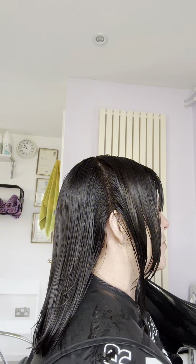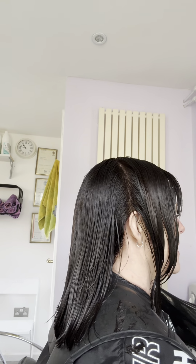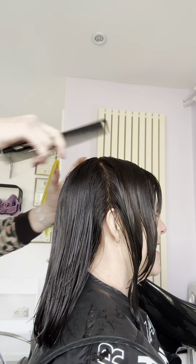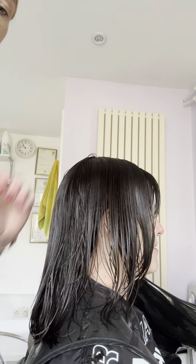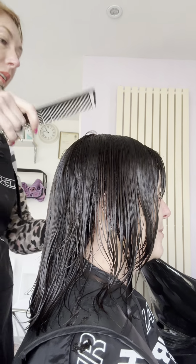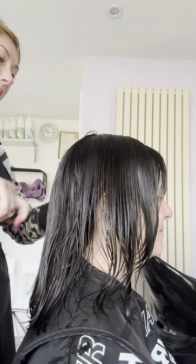It's fully layered. Now the front section, you can choose different kinds of layers here. You can do round layers or long layers. You can pull these sections back as well to meet the long graduation that you had. And then that will just make it a little bit longer towards the front.